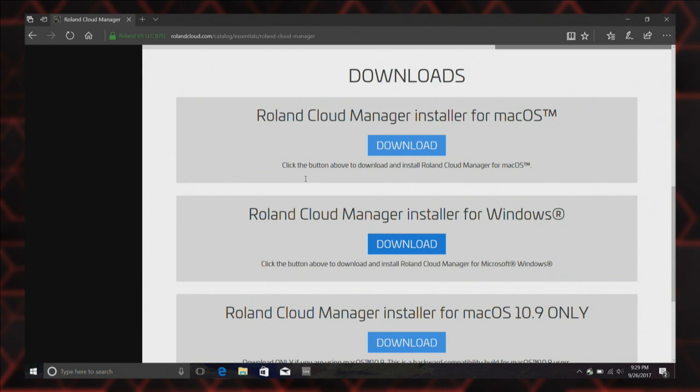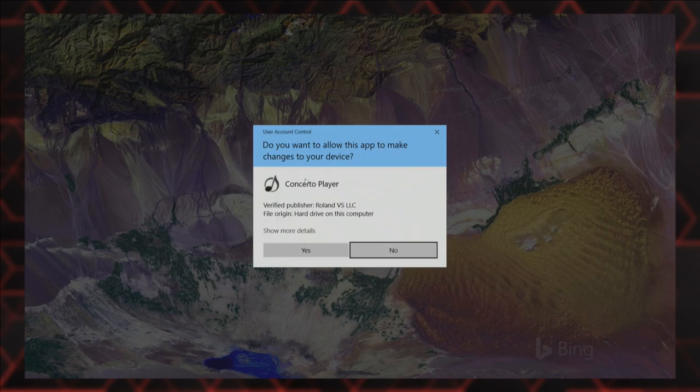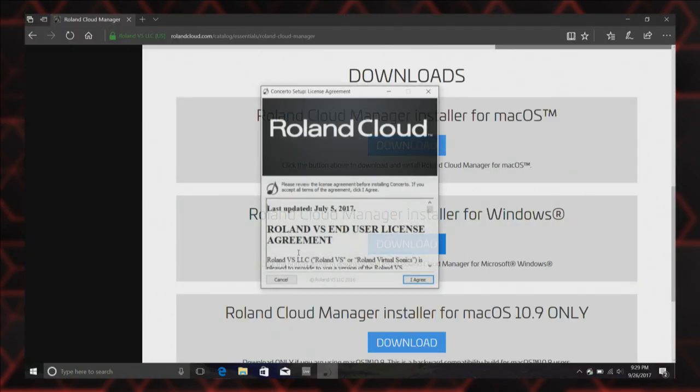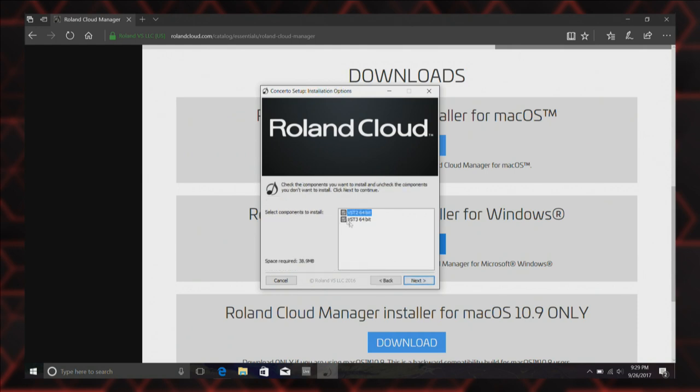And the first time you drag and drop one into an instance of, say, Ableton, which is what we're going to do here, it will make you sign in again. So another little security warning to say yes. So here we need to say I agree. Depending on what version of Ableton, for example, you're using or whatever your DAW is, whether it's a 32-bit program or 64-bit, that may be an issue. But actually it looks like these are all 64-bit. This is VST 2 and VST 3. So just make sure that you have whatever you need selected.